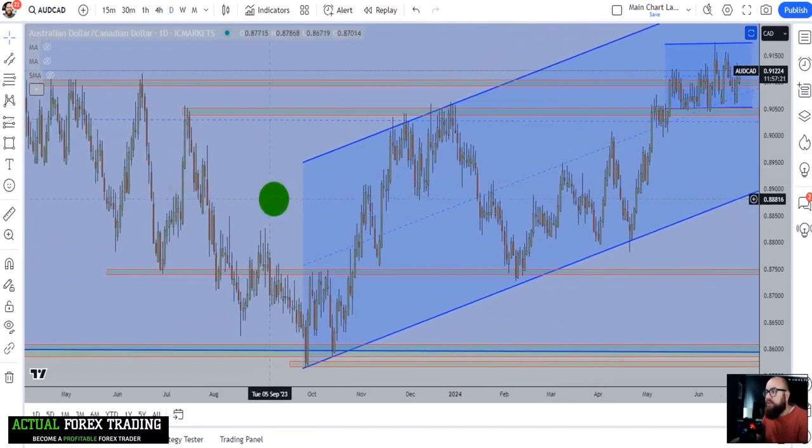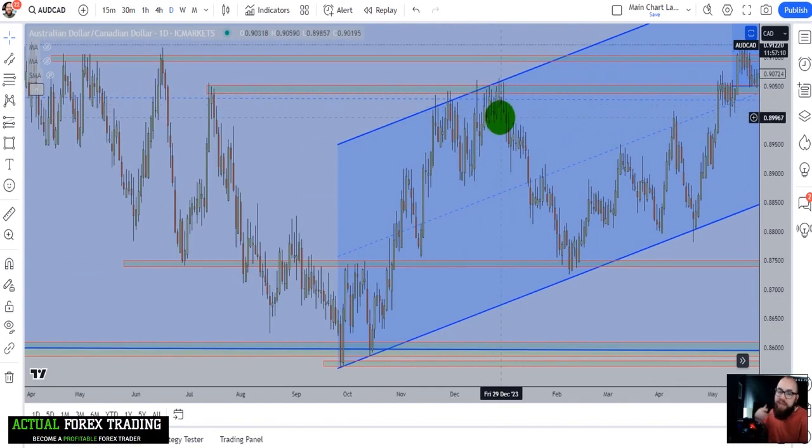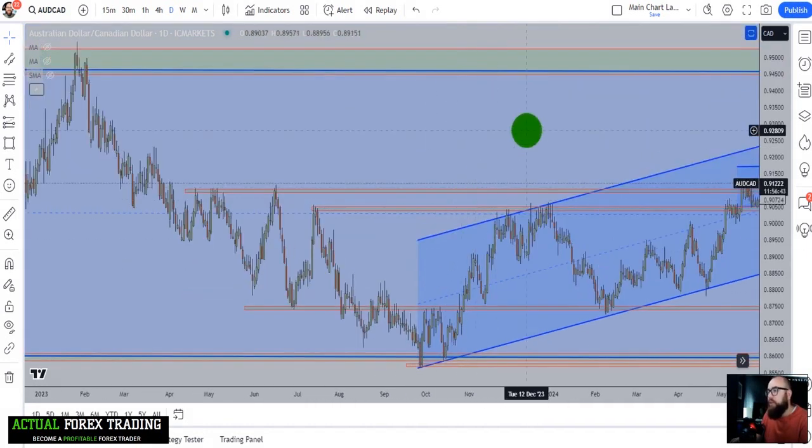So going back to this resistance level here, perhaps there's a setup such as this pin bar here or this pin bar here, or perhaps there are other setups in this area on the daily time frame that may help you get into a trade at this resistance level. Whereas pin bars and other candles, engulfing candles, if I can find one that's a bit random, such as this one here, if they don't appear at areas of interest, then don't take the trade. You don't take a trade based on a setup by itself.